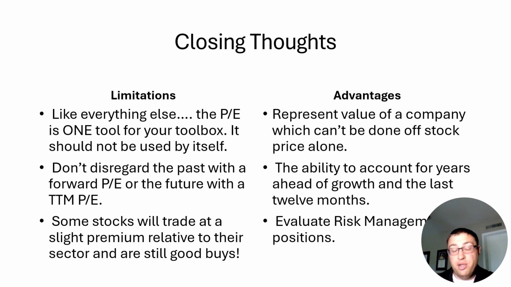So make sure you're using the correct one, and don't confuse the two. You see so many ratios, it's very easy to accidentally pick a TTM PE when you meant a forward PE. Another important part here is, I've said this before, you have to use all the tools in your toolbox. So insider trading, I love insider trading, but I don't actually just purely mirror what the congressmen do. Sometimes they're wrong as well. So that's a tool. MACD history is a tool. RSI is a tool, etc., etc. Don't just use PE ratios by themselves.